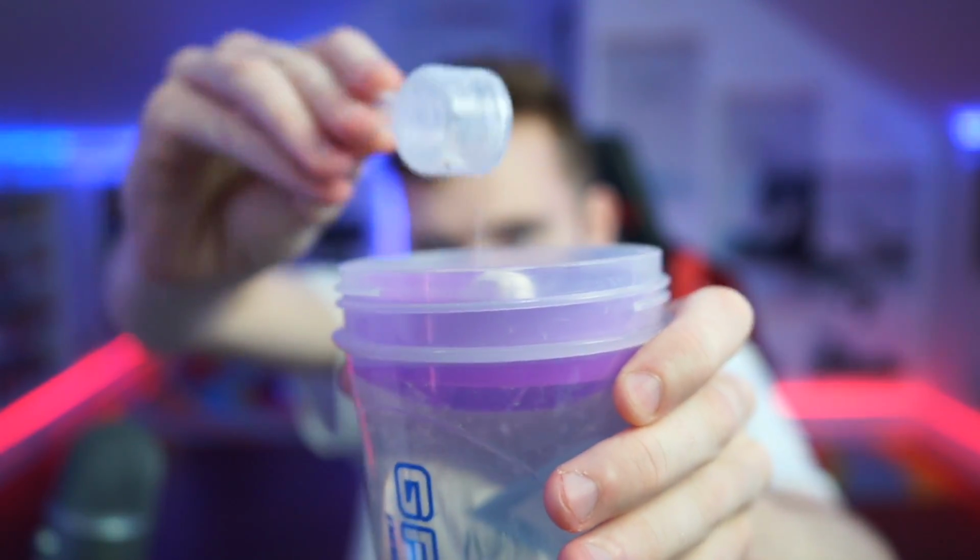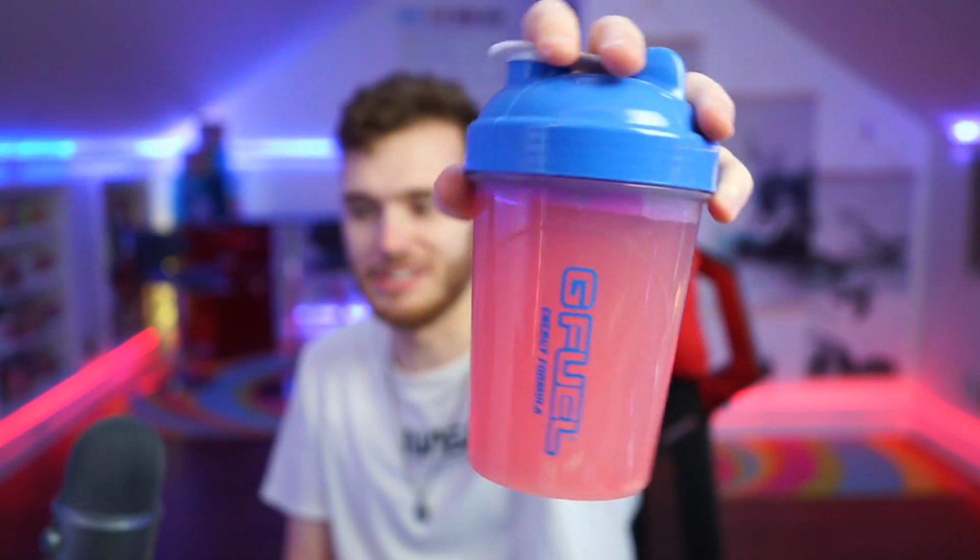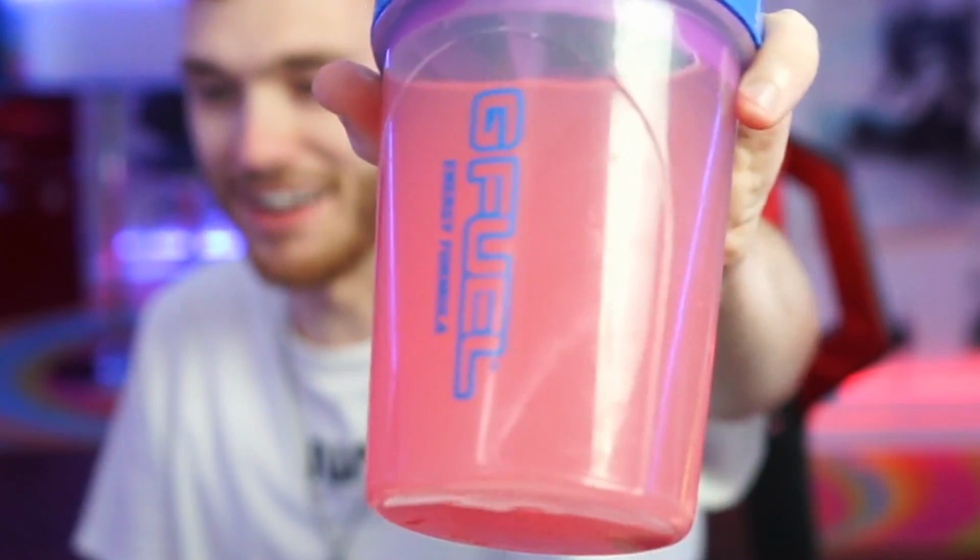Pour that in there to start out. We got some coconut in there. There's nothing like a nice lingonberry coconut mixture for your hot summer day, but okay, let's mix it in here. And even before I shake it, you can see it's turned into this really weird, like milky red color. All that's left to do is just shake! And done. Okay, I don't want to shake too much. I gotta shake like 3 of these today.